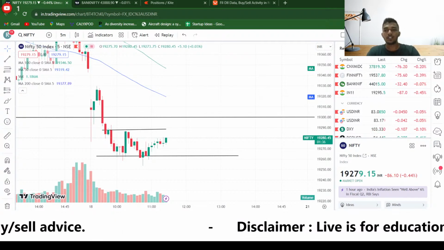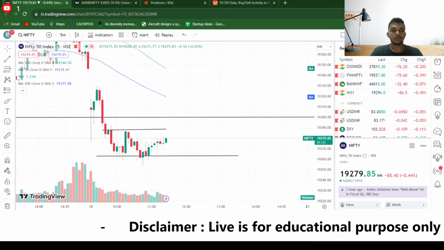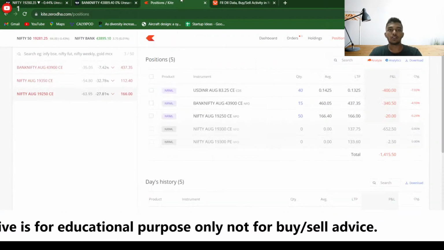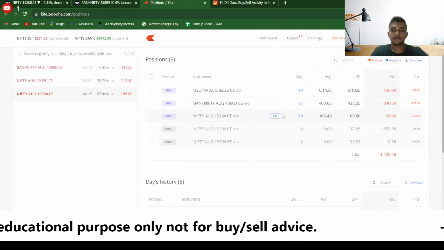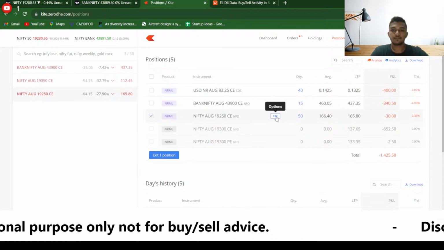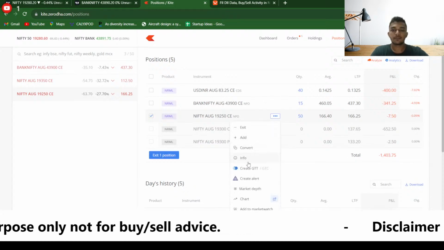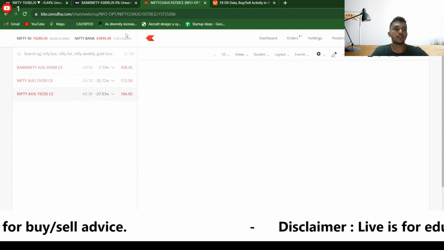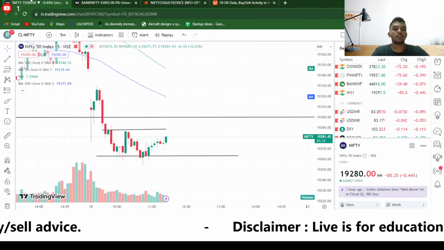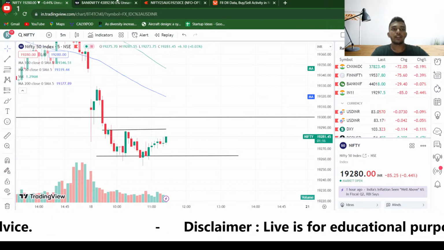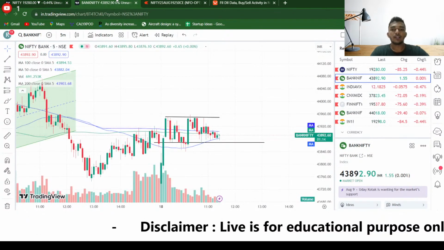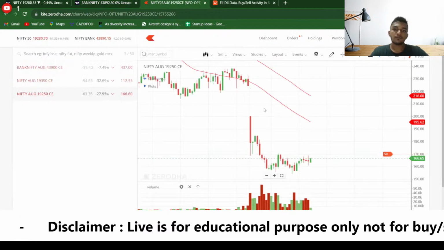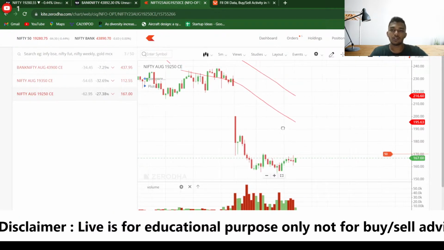So yeah, Nifty is rising now. So we will also take a look at the Nifty's chart, position chart. So we'll take a look at the Nifty's chart as well. So Nifty right now is at 281 level, and Bank Nifty is also kind of going for a bounce, I feel. Also, we are going to take a look at the chart.